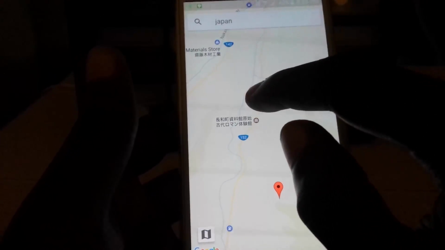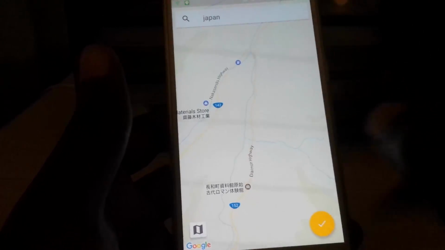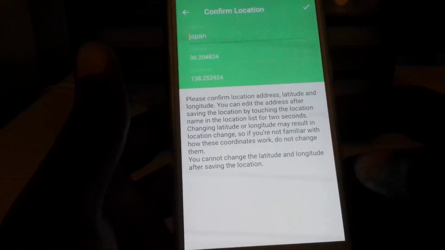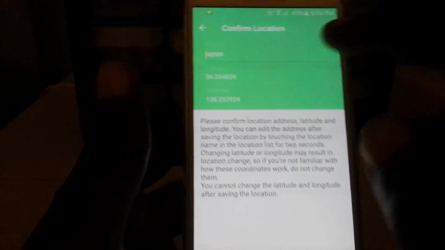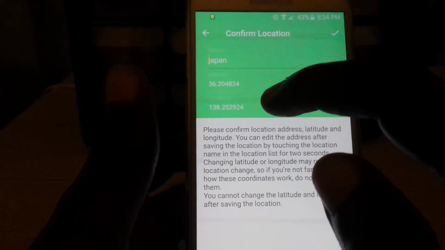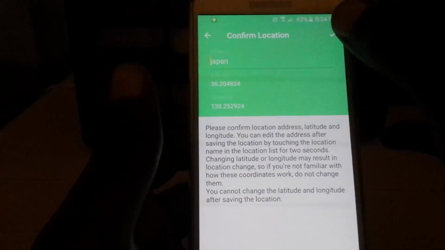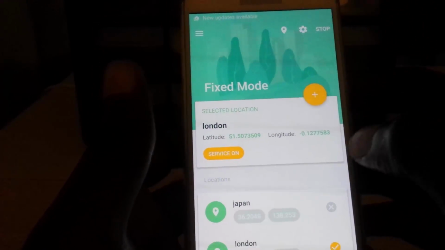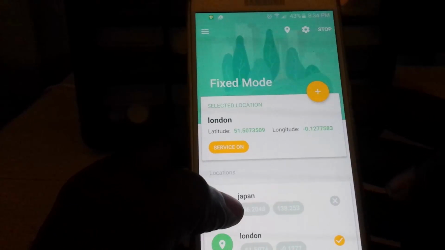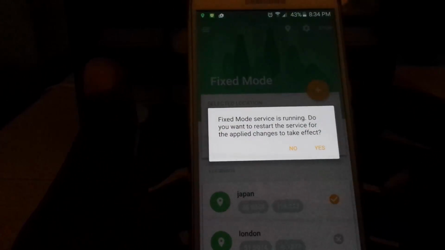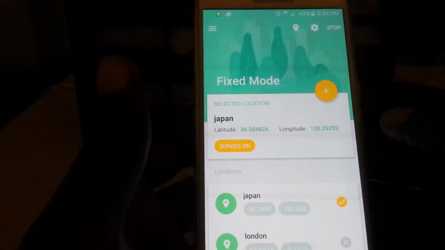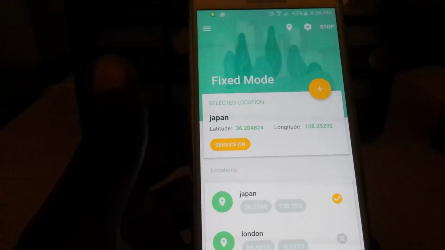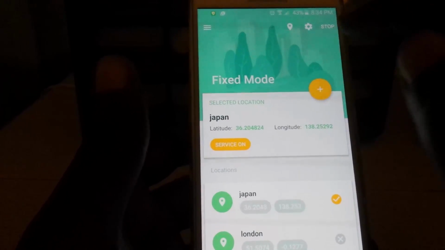All I have to do is just tap on the area, the general area, and then I'll tap on the check mark. If you know a specific longitude and latitude, you can input that, and of course you're gonna tap this button here, and once you do that, you're gonna select Japan down here. Of course you're just gonna say yes, and this means that the location has been selected.